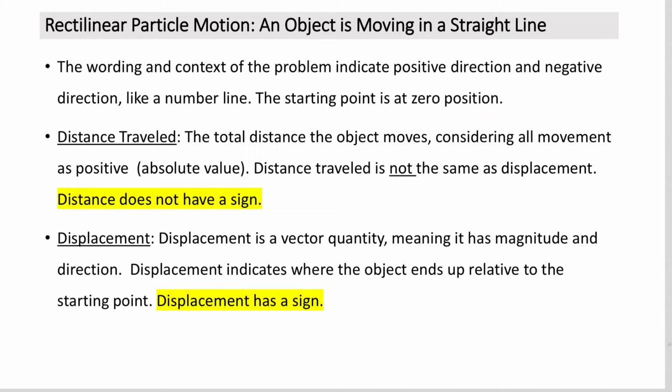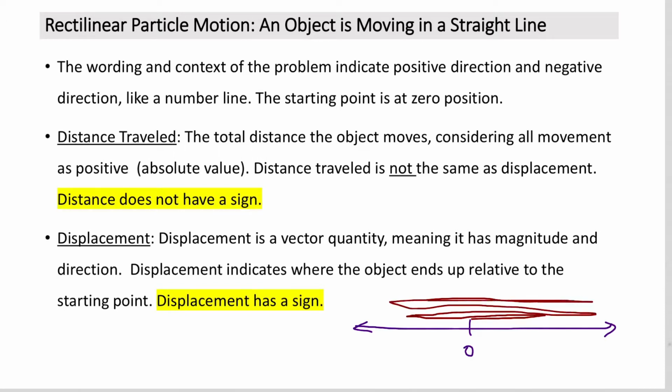So when we talk about a number line, for instance, we can say here's 0. So our particle can move to the right, and it can turn around and move to the left, and it can move to the right again and to the left. It can go back and forth like that, but it's only going one-dimensional.